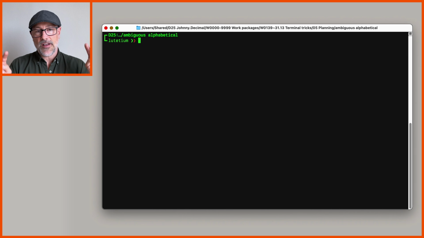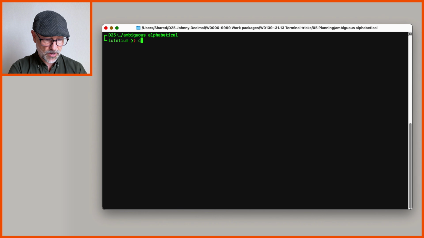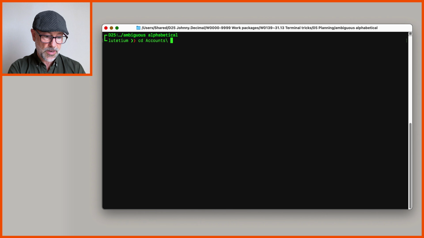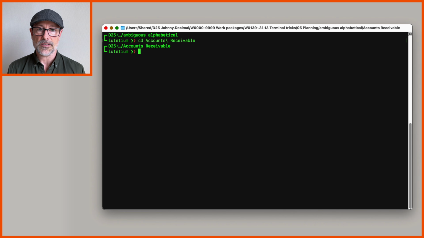So in a normal file system, ruled by my enemy, the alphabet, you have this wonderful thing which is tab completion, but tab completion is ambiguous when you are relying on the alphabet. So if I try and change directory to a directory called a something, I have a whole bunch of options in this folder that I've made up. But this reflects the reality of life, right? And so then you have to decide which one it is, and I still have a few options, and eventually I find myself in the place I need to be.